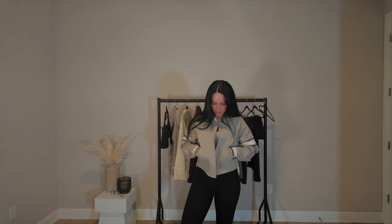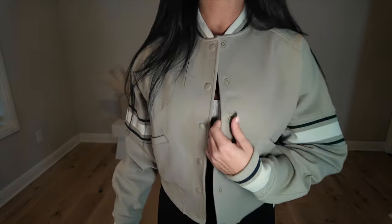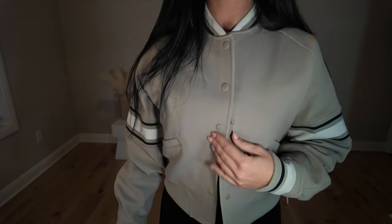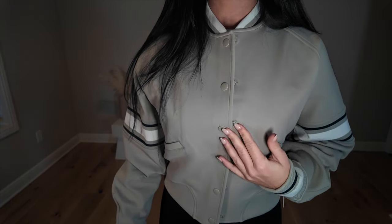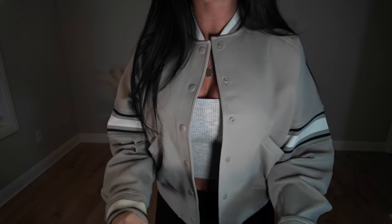It fits pretty true to size but it's really pretty, so it'll definitely get use throughout fall and winter. It's also a good lightweight summer jacket — really cute with sneakers, more sporty and fun. I moved the camera down so you can see a better look. It has really nice buttons that match the color of the jacket, and it has pockets.